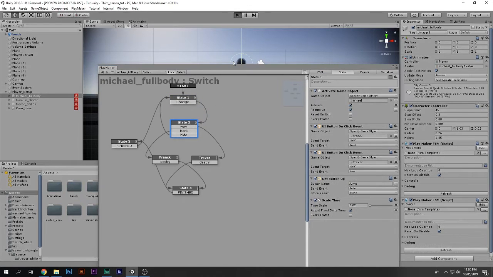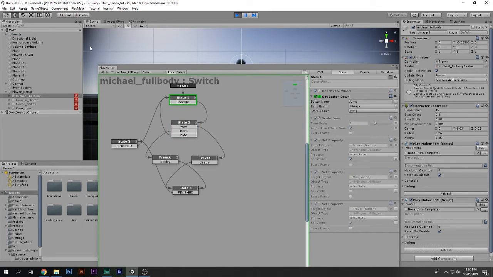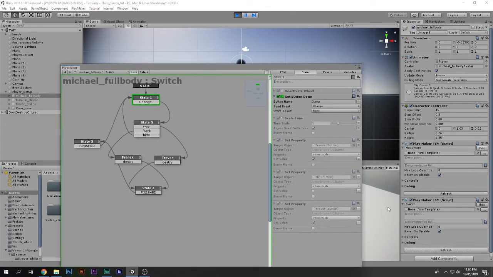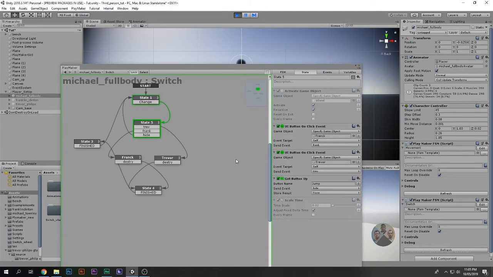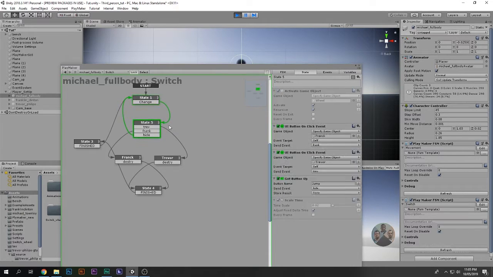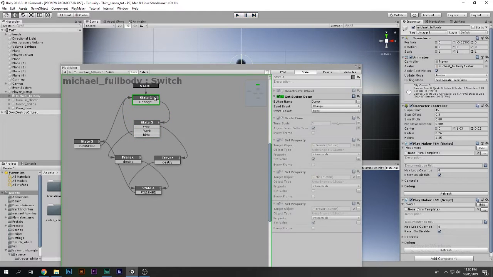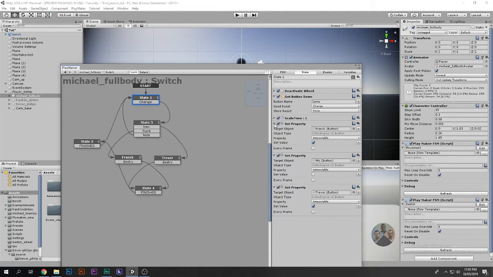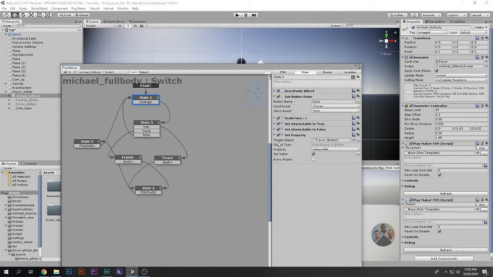Alright, let me just quickly show you guys that it's working. So I'm gonna play the game, and I'm gonna go to here. So whenever I hold the space button, it goes in here. Okay, so it's working. So what we do is we set the time scale. I'm gonna tell you later because this slows down the time. And this is also for the wheel.